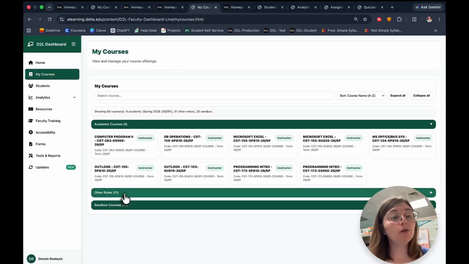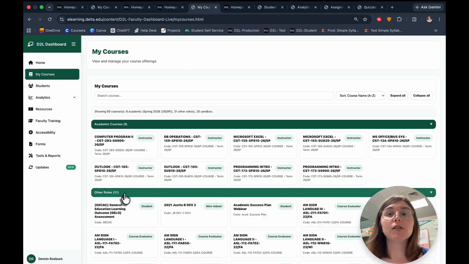If they click on the Other Roles tab, they're able to view courses where they are a different role besides instructor. So some of our instructors are course evaluators for particular courses. If an instructor has the opportunity to apply to a promotion, or if an instructor would like to copy over a course from their colleague into their own shell, they can become the copy to role in D2L.